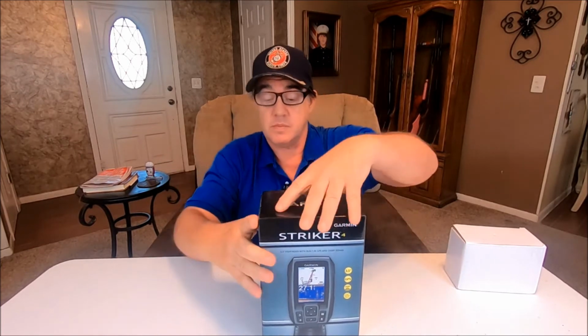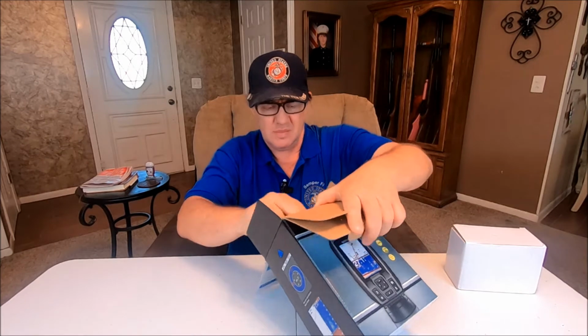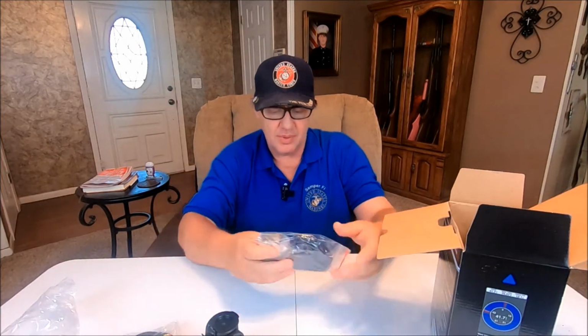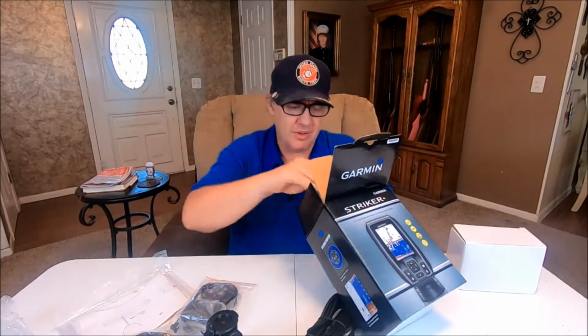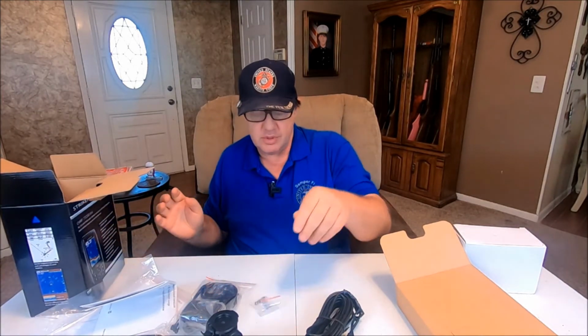So. Yeah, I believe that's like a mounting base for it. There's the cable to hook it up, and there's more parts to hook it up. I believe that's the transducer, and man, it looks like it's got a lot of cable. Looks like it's got an owner's manual, and another manual. That's a big one there. There's some screws, and there's the unit itself. Let's go put it on the boat and try it and see what it looks like.